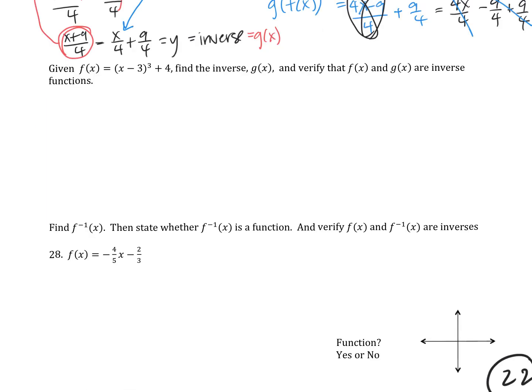Okay, let's practice this one more time. Ready? We got this function. Let's go find that inverse. Ooh! How do I find the inverse of this one? What's that first step going to be? Switching out the y and the x. So we got x equals y minus 3 cubed. Then what are we going to do? Yeah, let's go get my y by itself. X minus 4.